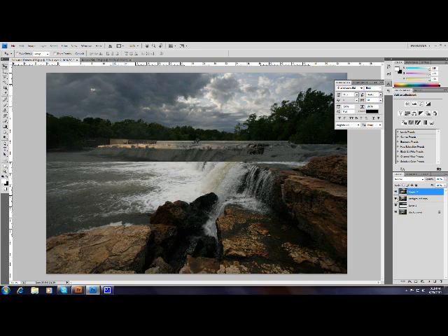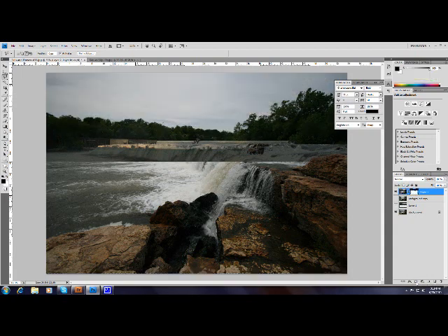Now if we turn these two layers off underneath, we can come up here, choose our selection tool, and make a very rough mask. All we're doing is just getting the waterfall out of here. And then if we choose the mask down here, it's the rectangle with the circle in it, and hit that.